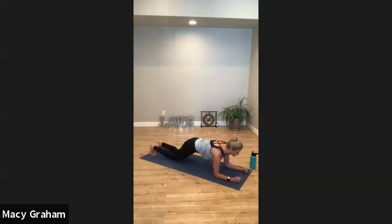So if you need to lower to the knees, you can. Gaze is forward. Wrap the abs. Press your mat away. And keep the hips in line with the rest of the body. Here for 5. Can you access joy even in a plank?